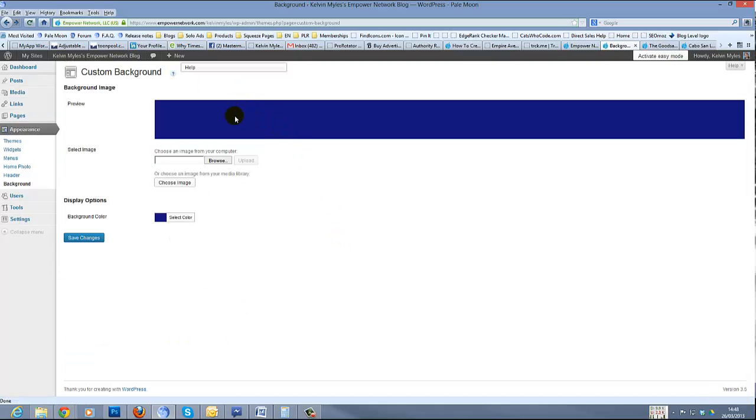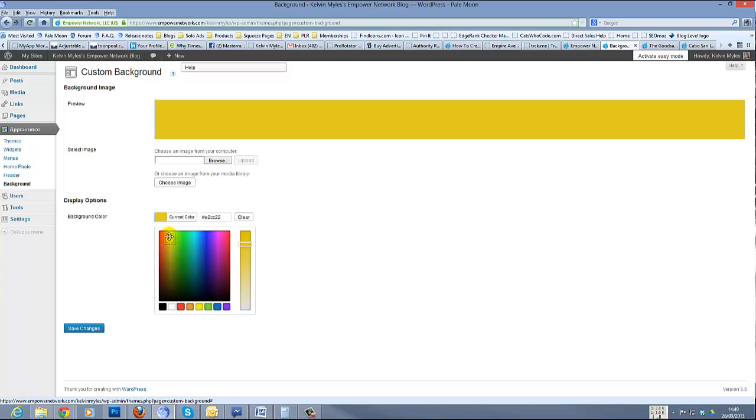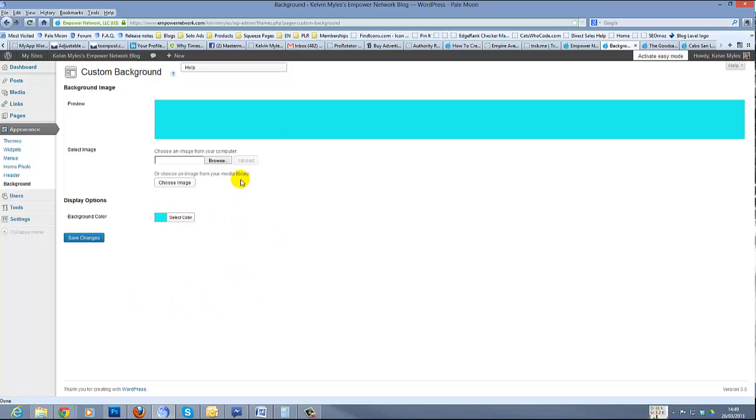And all we have is a background color. Now if you don't want an image behind your blog, just come to the bottom and select color. And you can use the color picker to pick whatever color you want. So rather than have a dedicated image, you can just have a color if you prefer.